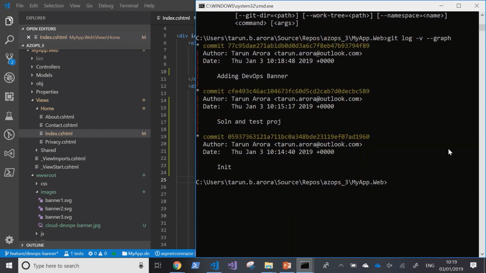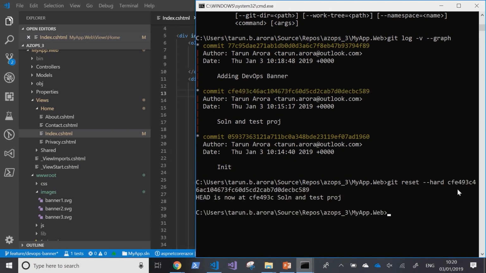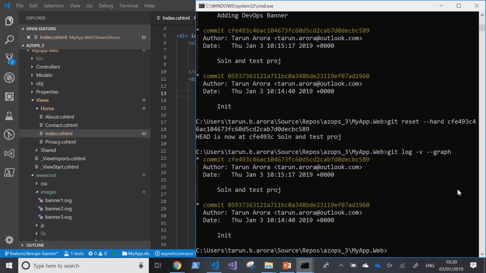Now working with Git locally is a breeze. Now in case I didn't need the banner changes in the application, using the command line, I can roll these changes back by simply running a command. Let's see how. Now I've run the git reset --hard command, which will take out the last change because I've specified the commit version before that. So let's look at the git history now. And as you can see that change is rolled back.